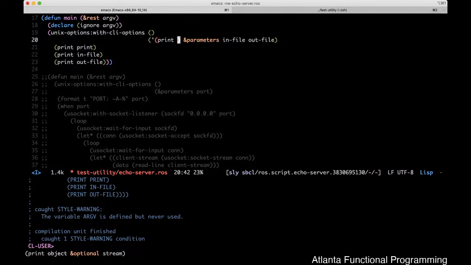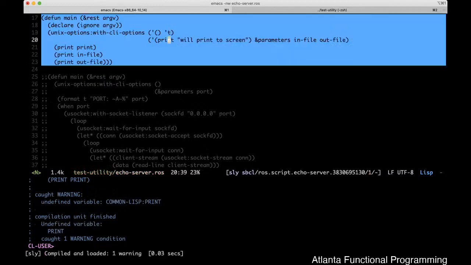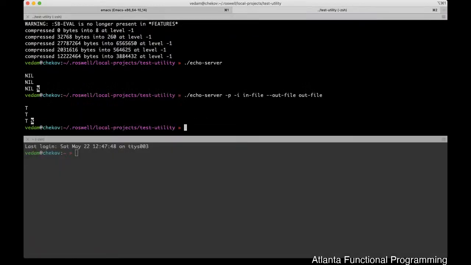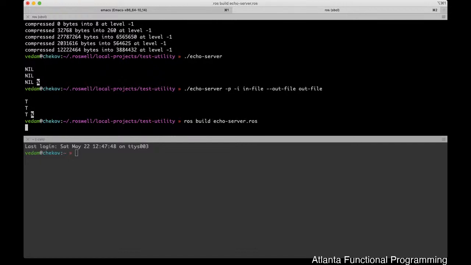For example, will print to screen or something like this, okay? And if you provide enable summary, what this will do is it will take your description and it will print it out into the usage summary.